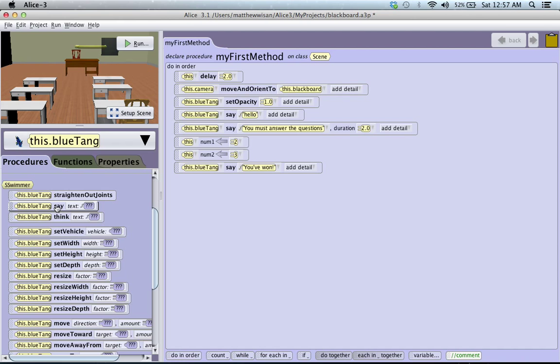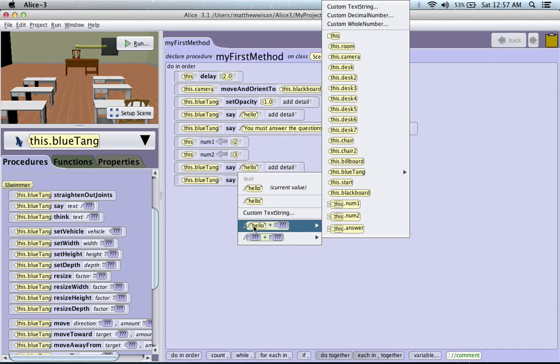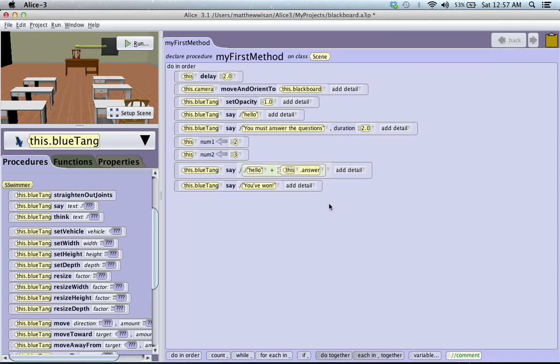Now, to do it the way we want, we're going to drag it up and just choose anything. So choose the default text that says hello. And then once you have this in here, click on the drop-down arrow next to hello and go to this hello plus question mark. And then when it asks what you want to choose, just choose whatever. You could say choose answer.